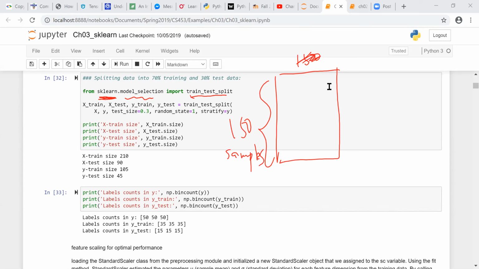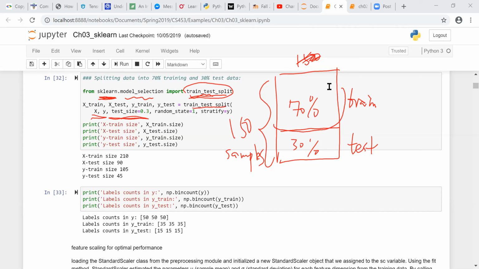The train and test split splits the data. In this case, we specify the ratio to be 70% for training and 30% for testing. You specify the features and the target, and then the ratio.